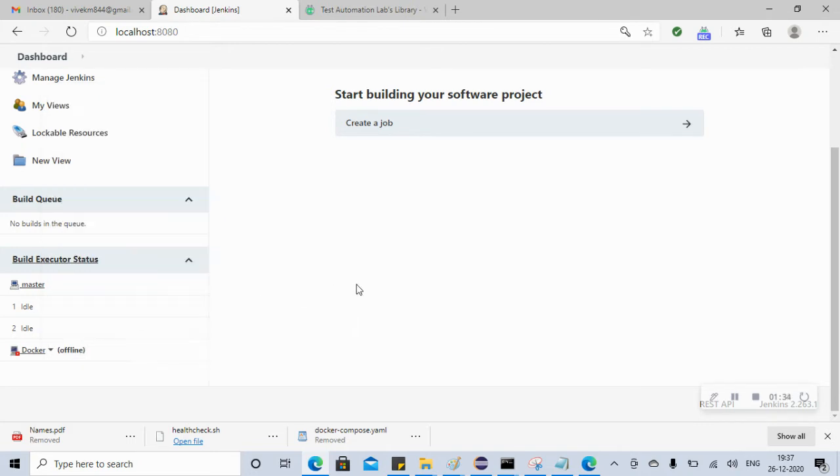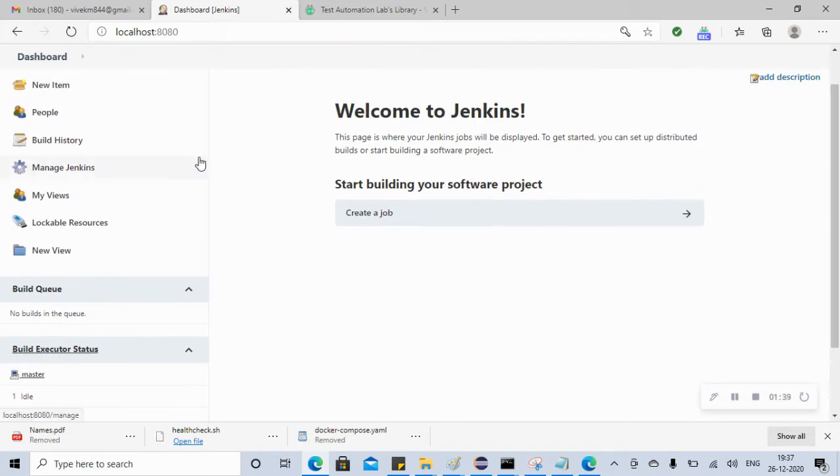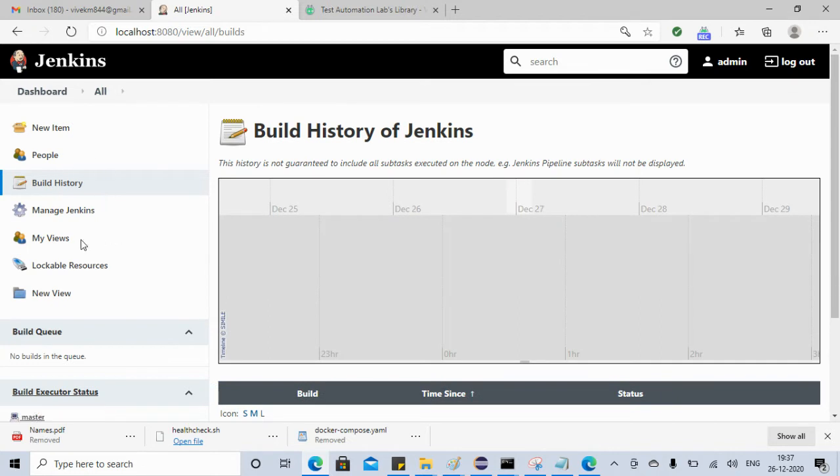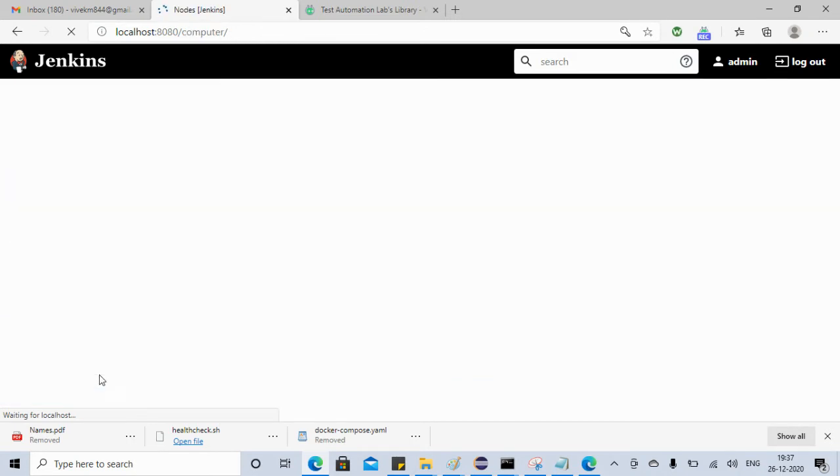Okay, I will check from where I can delete this. Maybe I can delete it from history. Okay, this is the build history. We will see later. So let me create one new node first, and then I will explain something.